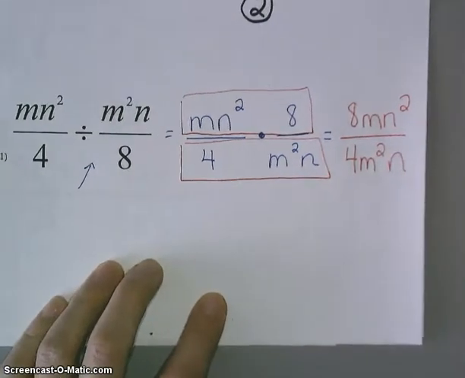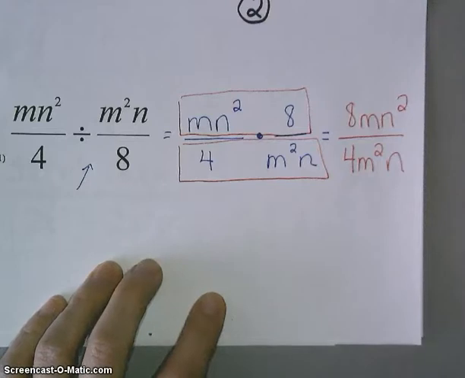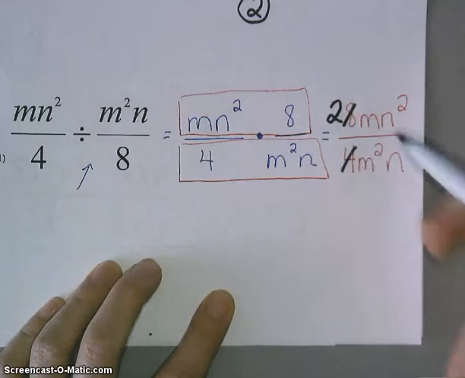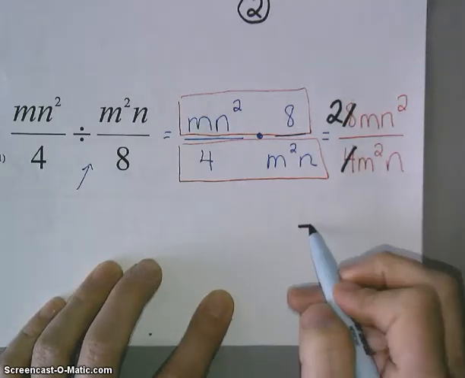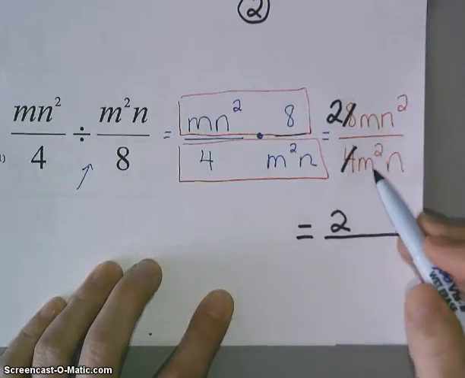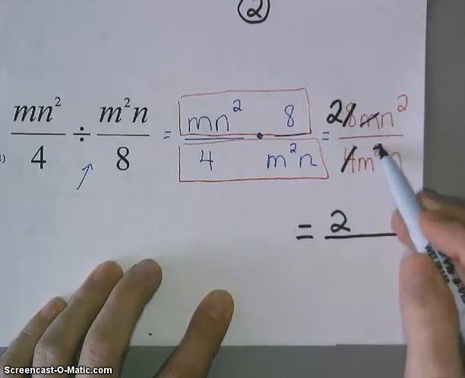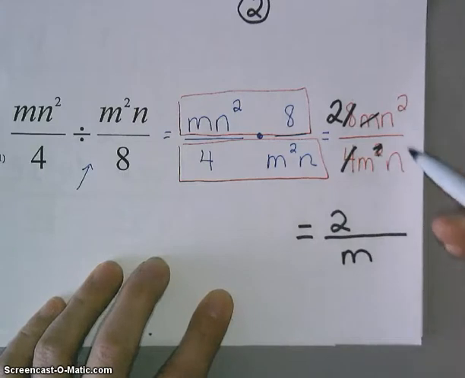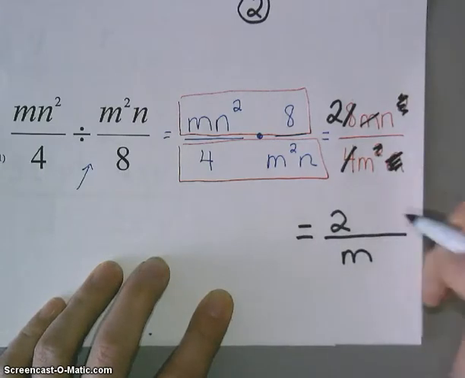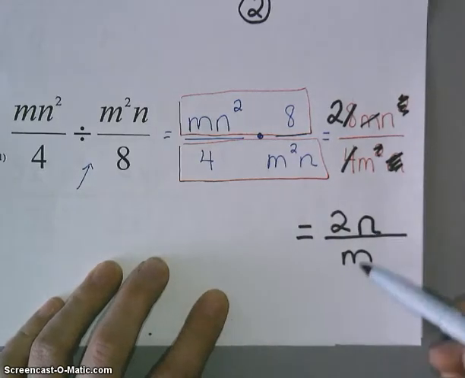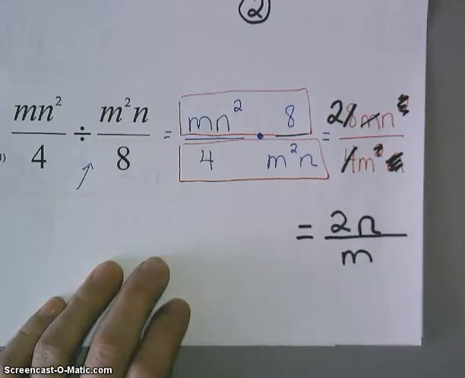Now, taking a look at it, I can simplify my numbers, and I have some variables that I can simplify. So 4 goes into 8 2 times. And I'm going to write that 2 down here on the bottom. And then I have m and m. Well, I have 2 on the bottom, 1 on top. Well, this one's going to go away, and I'm going to have 1 left on the bottom. And then my n's, I have 2 up here and 1 here. This one's going to go away and take 1 here. So my final answer is 2n over m. And now I know I'm done because my variables are opposite. They're not the same. And I have no more numbers that I can simplify that to with.